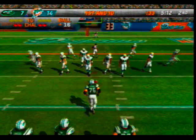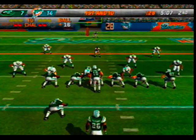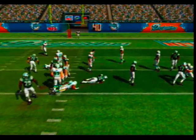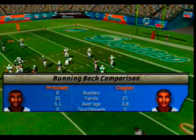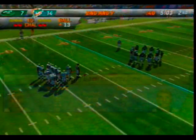Eli Manning goes back into the game after being injured earlier. Don't stop that motor. So they're inside the 20. Need to get a touchdown. Carter comes up to make the play at the 13. Now let's have a look at what our runners have done up to this point.